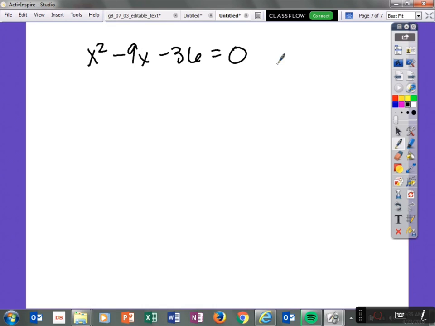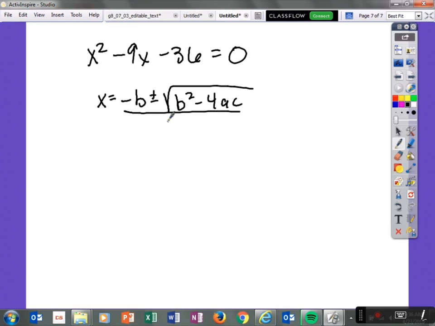Now remember, you have to write down the quadratic formula for every problem, which is x equals negative b plus or minus the square root of b squared minus 4ac, all over 2a. Make sure you type in negative b, because at the very beginning it's a negative, not a minus. You have to type negative on the calculator. We have to have what three things? A, B, and C. What is A? One. What's B? -9. And what's C?